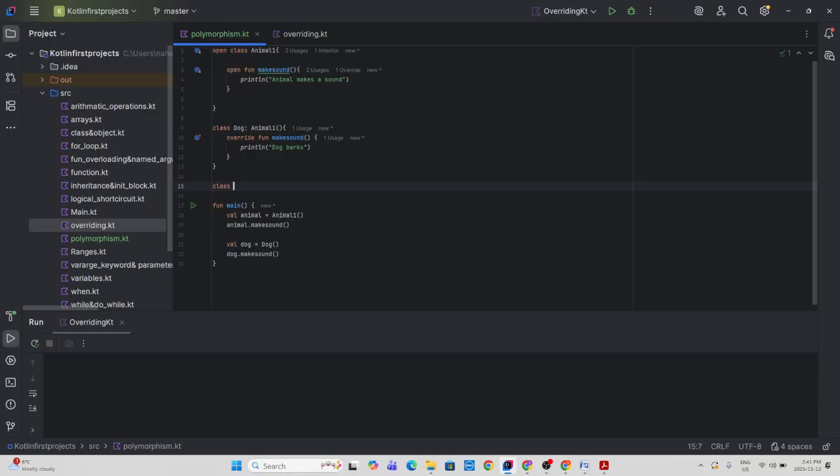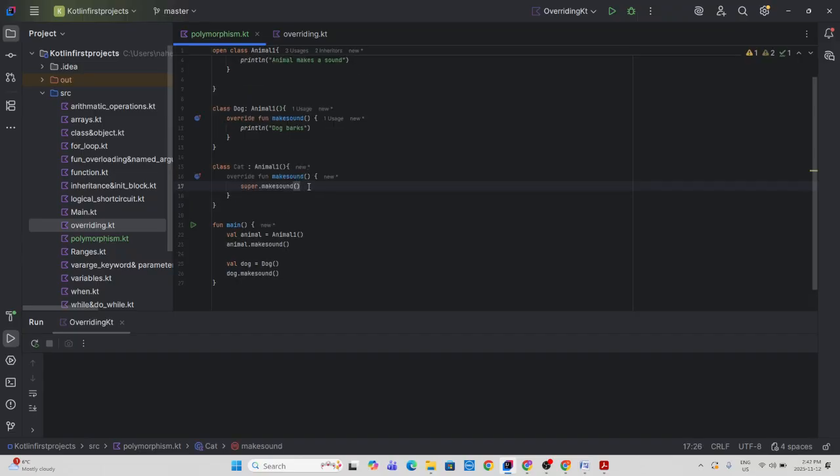Same override of function make sound. We don't want to use the super keyword, just a simple print statement that cat meows.